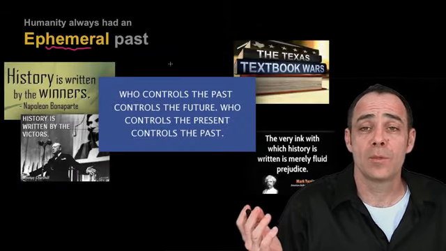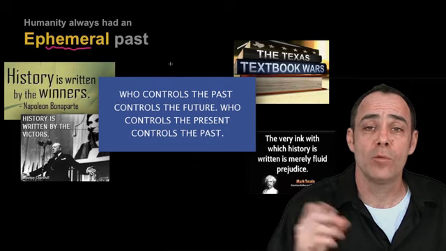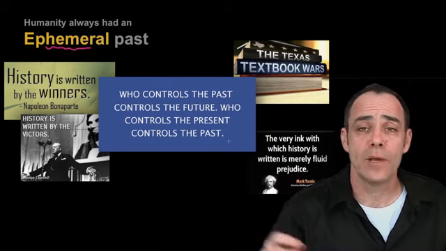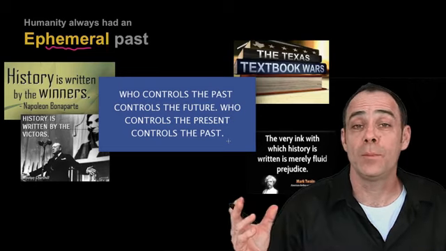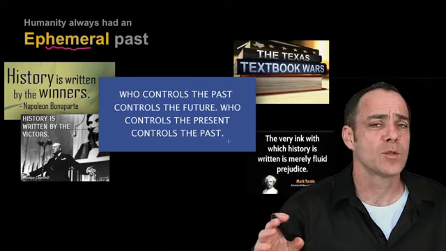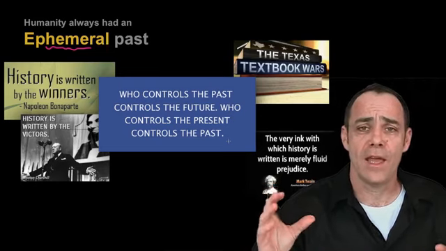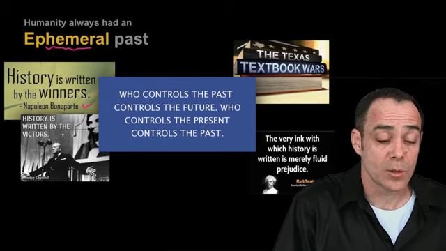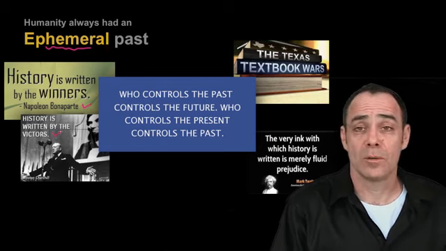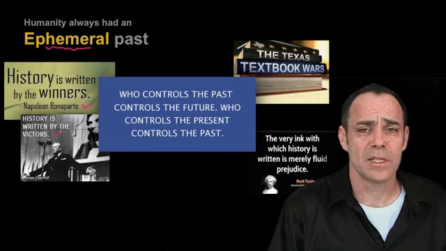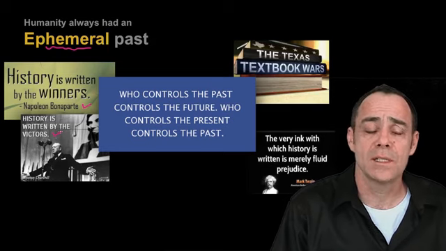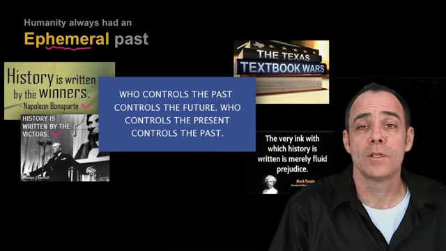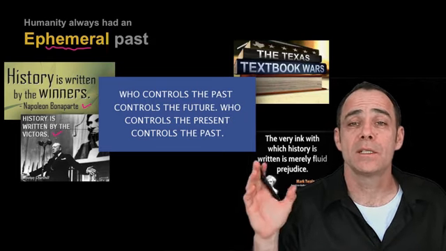And no example is better than if you go to try and find out the original author of a quote, right? You type in "history is written by the winners" or any other famous quote, and you'll see a number of different people were the ones who originally said that. So history is already kind of vague and amorphous. Here, history is written by the winners, Napoleon Bonaparte. History is written by the victors, Winston Churchill. Okay, they're slightly different. They really mean the same thing. Who was the person who originally said it? Was it either of them? Most likely what happens is that history has forgotten the original author and we've now attributed it to other people.